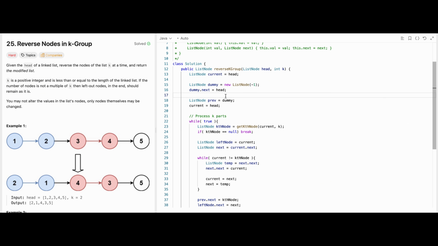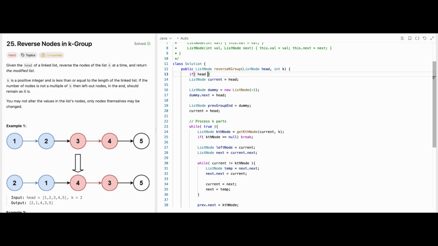So I can update this variable as previous group end instead of previous. I can set it as dummy, and my current would be equal to head, and I can again have my checks as well: if head and k equal to 1, can simply return head.